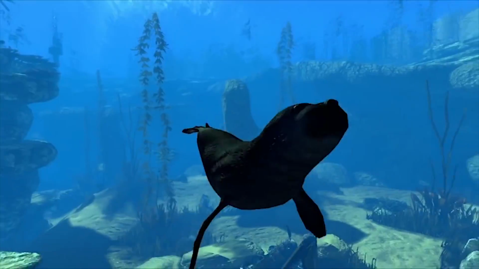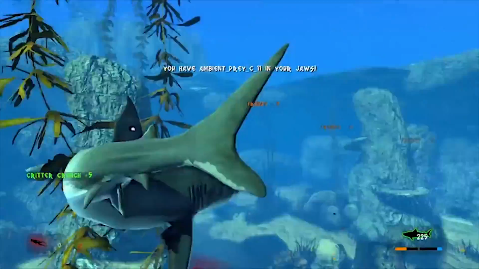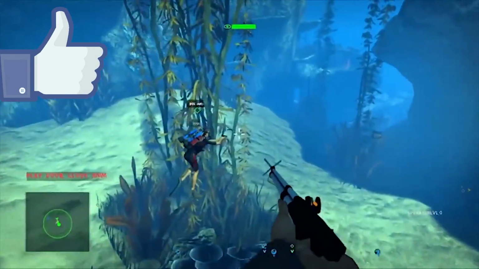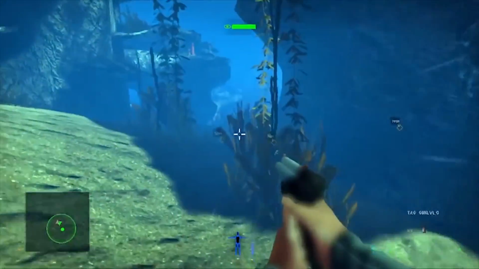Play as a shark or a diver in a dark aquatic world and overcome your enemies by employing cunning, teamwork, and stealth. Depth blends tension and visceral action as you team up against AI or be matched with other players in heart-pounding combat.